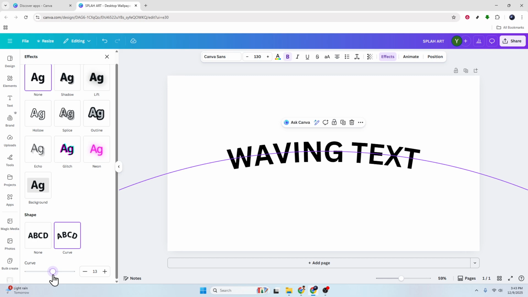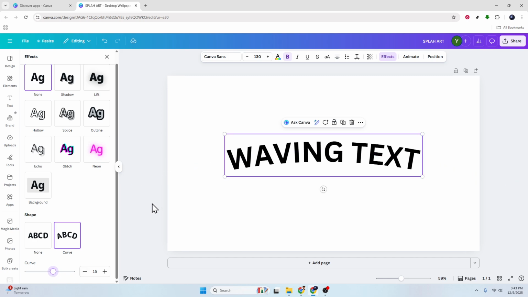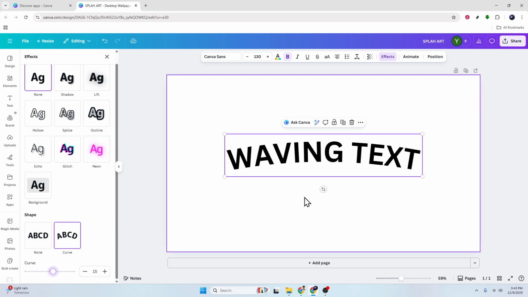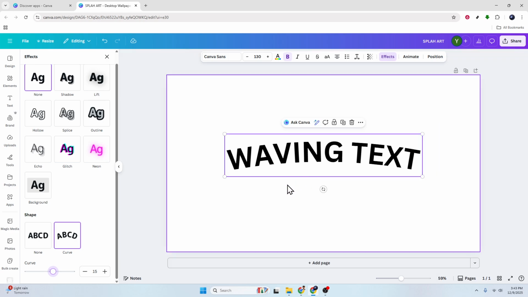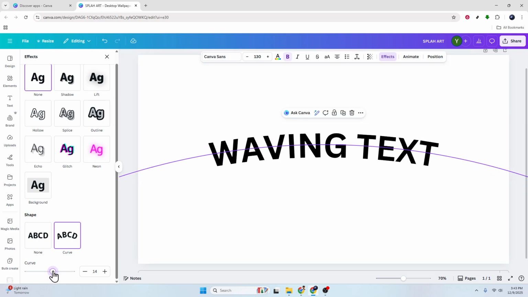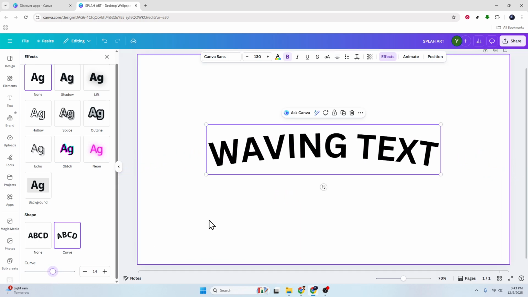If you're using curve, a small positive value will give you a slight arch, while a small negative value will bend it the opposite way, like a dip. With wave, adjusting the intensity will create a more flowing ripple, which can look like your text is wrinkling across an invisible surface. Take a moment to zoom in on your design so you can see the details more clearly. If the wrinkle effect looks too strong or stretched, pull the slider back until the letters are still readable and clean, but have that nice folded motion to them.